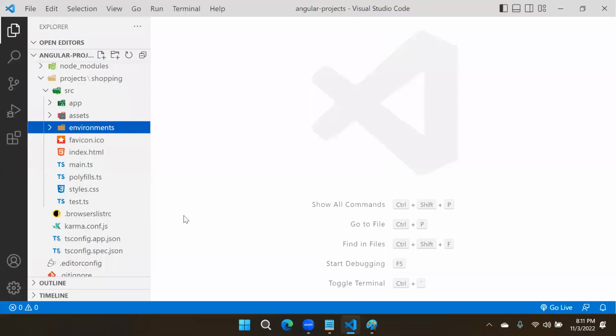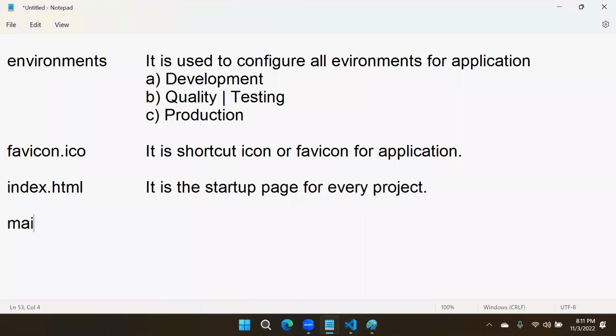Okay. There is main.ts. What is the meaning of main in computer programming?